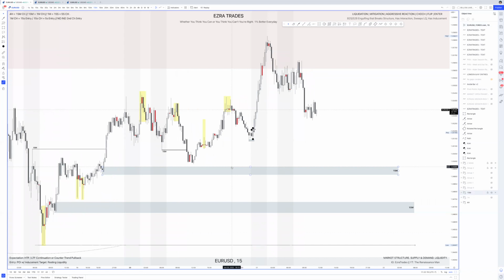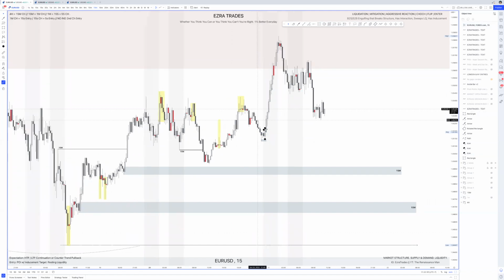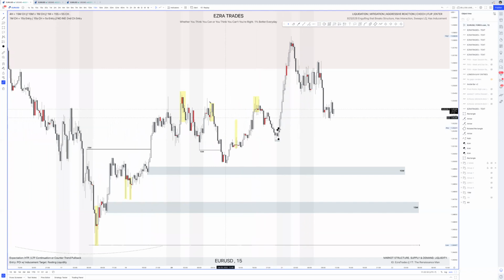right? Yes. And exactly. Yes. I was looking the same actually. Do you see this? Yesterday. You see this swing in London? Yes, I see that. One thing we could have also said is, okay, this is a strong high as it broke to the downside. A lot of people would have taken shorts from here, right? Yes, exactly. And they would have been swept, and then price would have turned around and said, oh, I'm going to try to get back in because it swept, it didn't break, and they're taking shorts here, right?